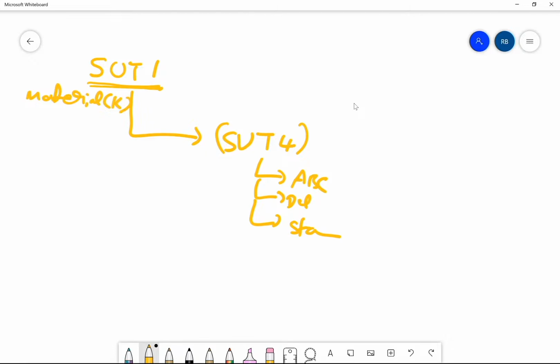Now I'm making a leading relationship here: SU type 1 leading SU type 4. So in the relations section, once I create this particular relationship, the first error will go away. And what is the impact of this relationship?